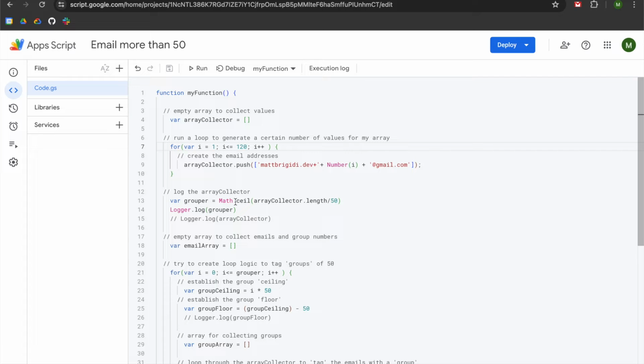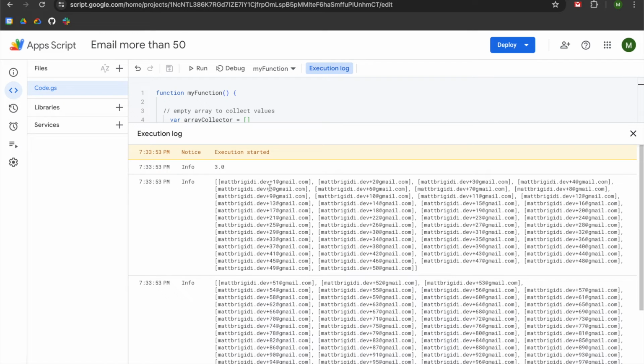So the way that we are going to create a sandbox environment is with this first portion of the code here. So you can see I'm using my name, and then I'm using a plus symbol here, and then I am using a for loop in order to generate a number. And the result of that is this set of emails where it's all my email address, but there's a plus symbol there.